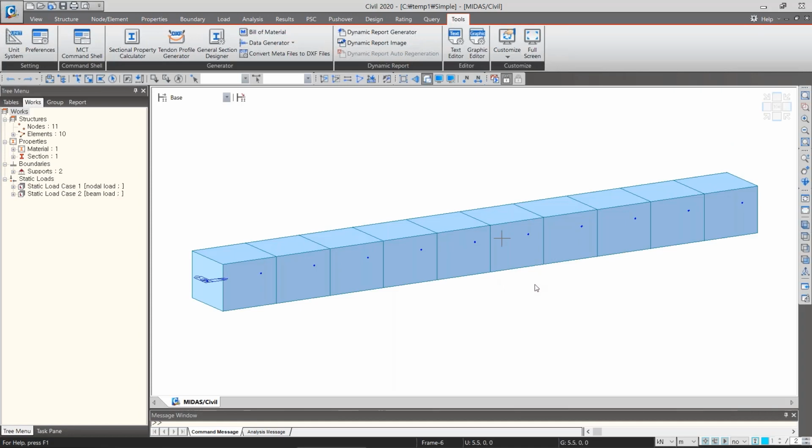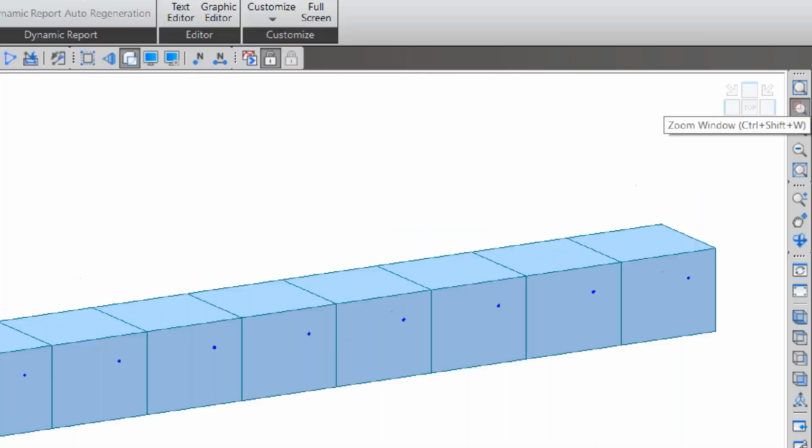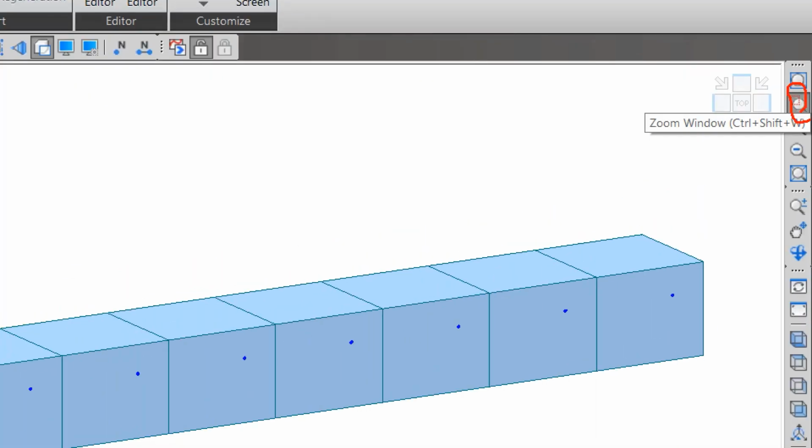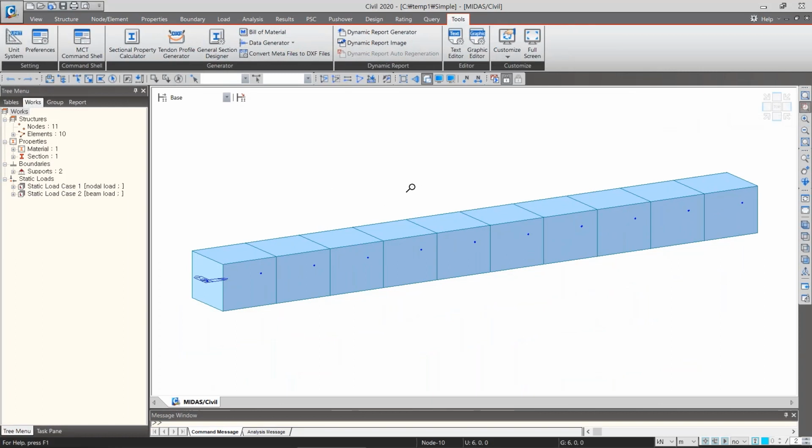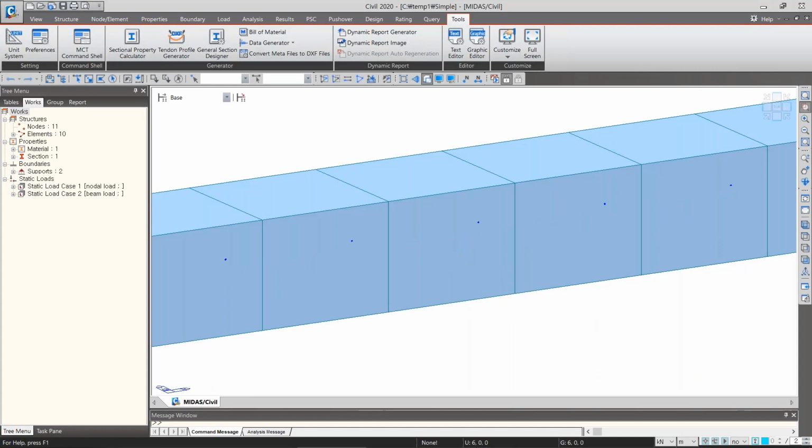We can also use some icons on the right side. At first, we can zoom in on a specific area by zoom window. Here is zoom window. So as you see, the model was zoomed in by window.